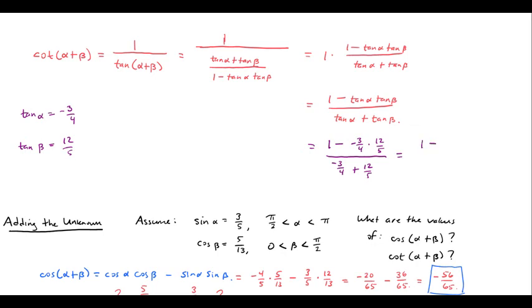1 minus, let's see, that's -36 over 20. And then on the bottom I have, let's see, I'm going to put everything in 20ths, get a common denominator. So I got -15 over 20. And then, oh, what is that? That's 48 over 20, I think. Boy, this is going to be quite the adventure. All right, so let's see. Up top I have 56 over 20, because that's just 1 plus 36/20ths. And then downstairs, I believe I have 33 over 20. All right, still with me?